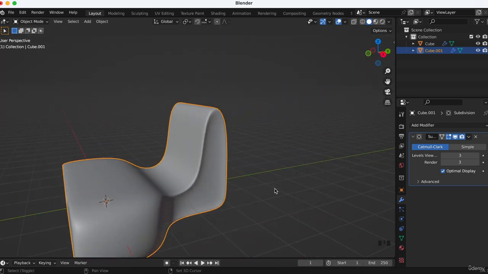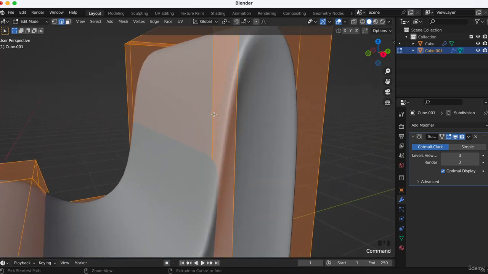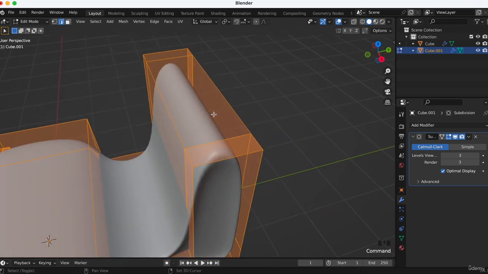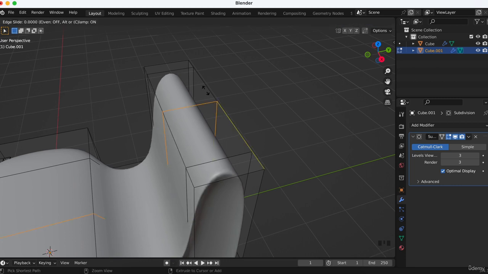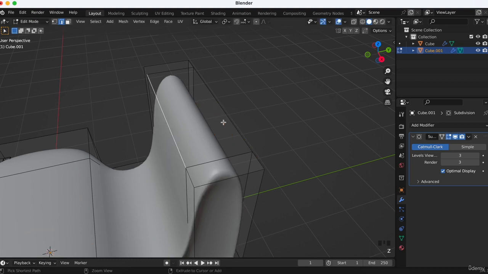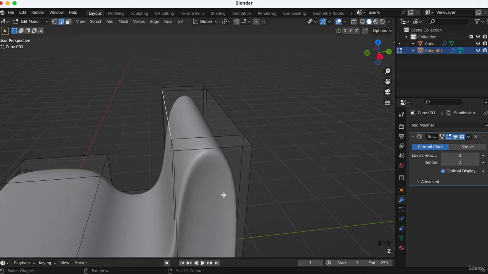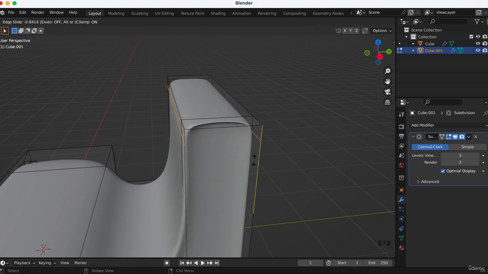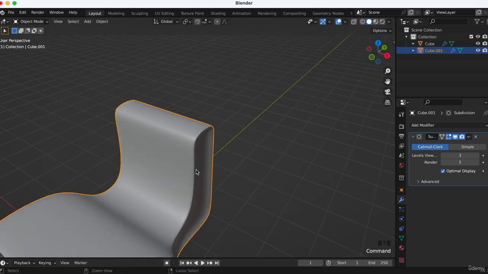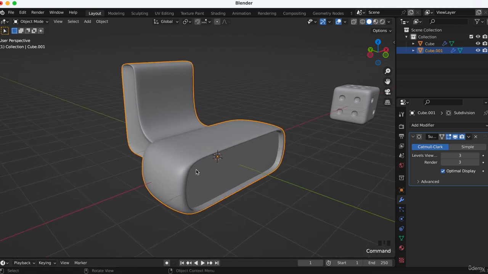It's going to look like this. And if you want this part to be sharp too, you can Control R, not Control R, Control R on the other side, like this. You can make a shape like this.